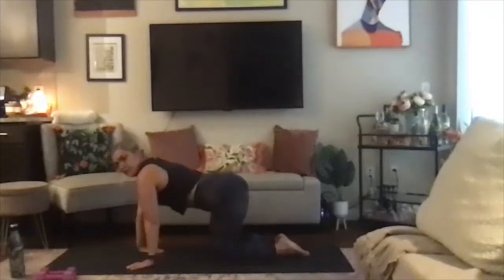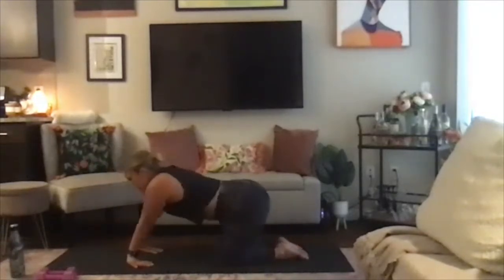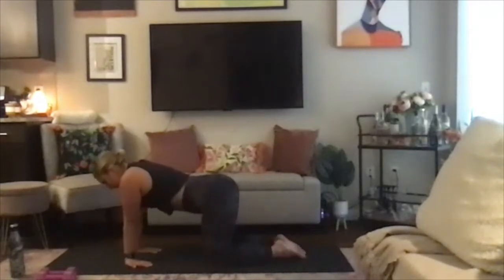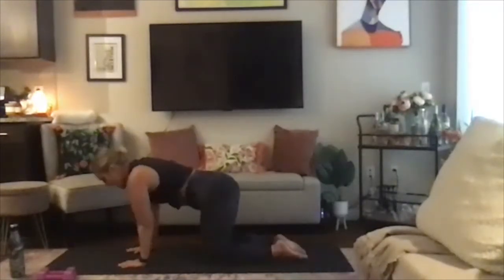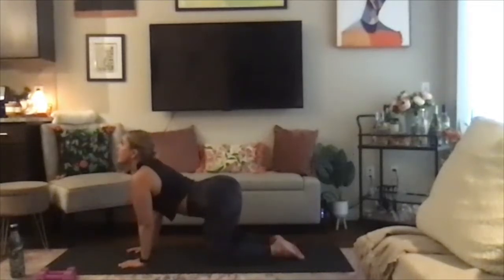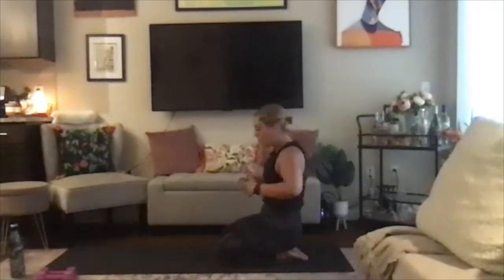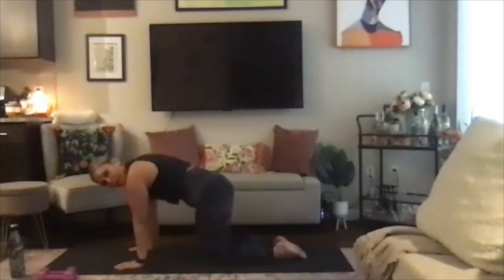Flip your wrists out towards the top of the mat and take a few circles with the hips — start going right to left, taking three, and then the opposite direction. Opening the hips, opening the forearms. Finding stillness, taking an inhale, and exhale back to tabletop. Moving on to your cat and cow. Inhale, lift the chest up; exhale, arching the back into cat. Another inhale, lifting the chest and gaze; exhale, making space between those shoulder blades for cat. Take two more on your own breath, then come to a neutral spine, tabletop position.